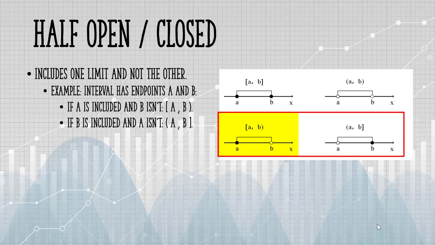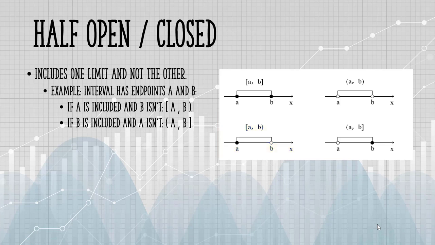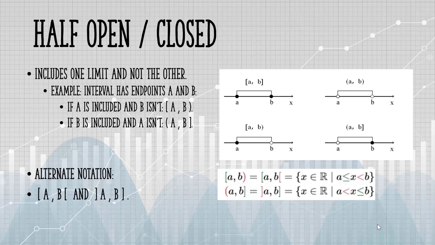There's one more way of denoting intervals which you may not have come across yet, with backward square brackets. Using that notation, your half-closed intervals become bracket a, and then for b, instead of using a parentheses to indicate it's not in the interval, we use a backward bracket. This next example shows that a is not in the interval and b is. Using set notation, we can define these phrases a little more precisely.